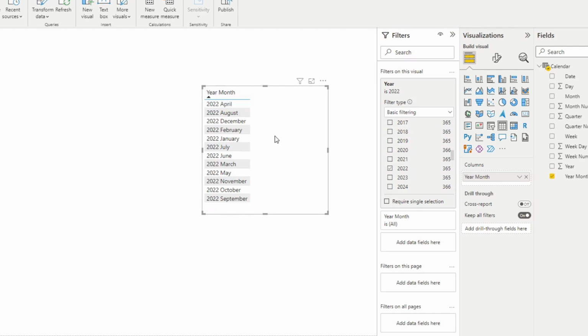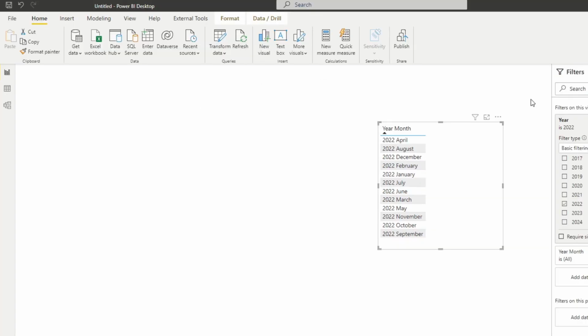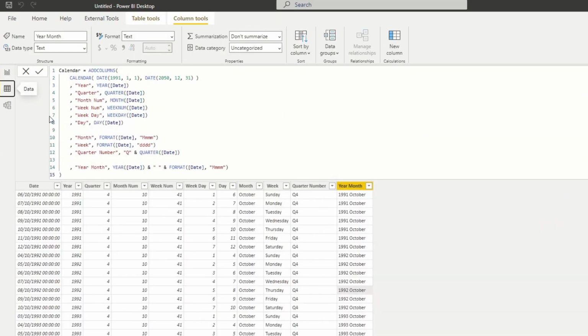You'll see if I sort it, it doesn't sort it chronologically, it sorts it alphabetically. So it says April at the top because of the A, as opposed to the actual chronological order. So a very useful way of making sure that your sort order is chronologically correct is by creating a sort field or sort column for that specific value.